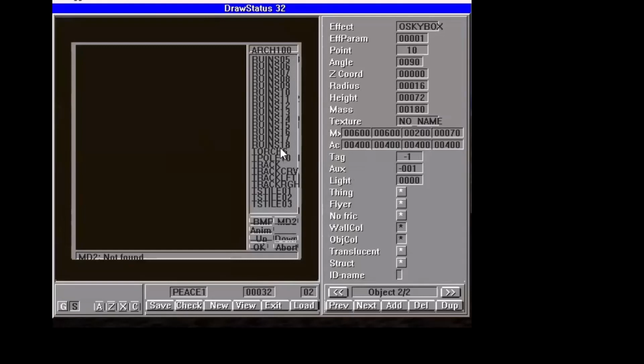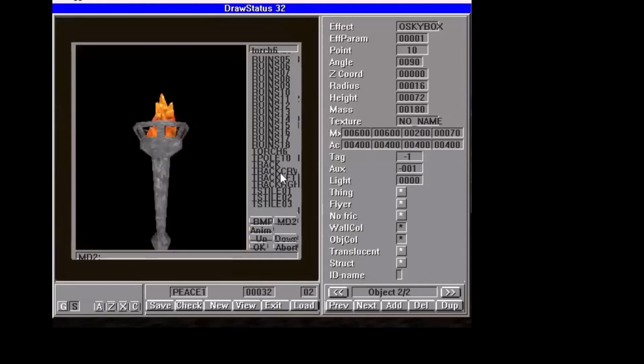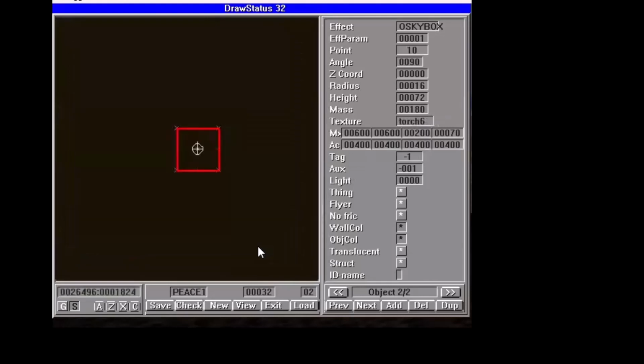Okay, torch 6. All right, let's just call it torch. And the effect. So you just leave that alone.